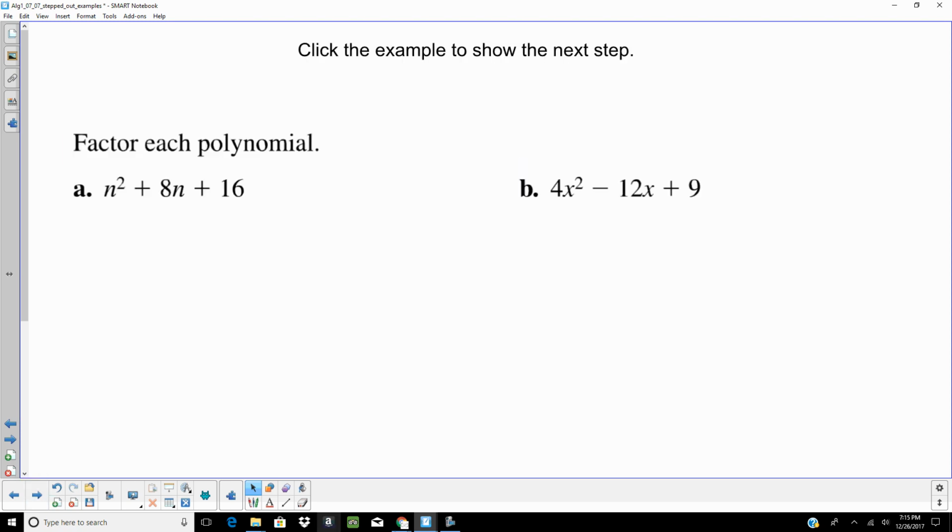So on this one, if I were doing this, I would start by thinking, well, that's a perfect square and that's a perfect square. So n plus 4. And if I multiplied those two together and doubled it, yep, I'm getting 8n. Oops, I almost forgot my square right there. So here, 4x squared, that's a perfect square. 9, that's a perfect square. So 2x, and it's going to be a minus sign.